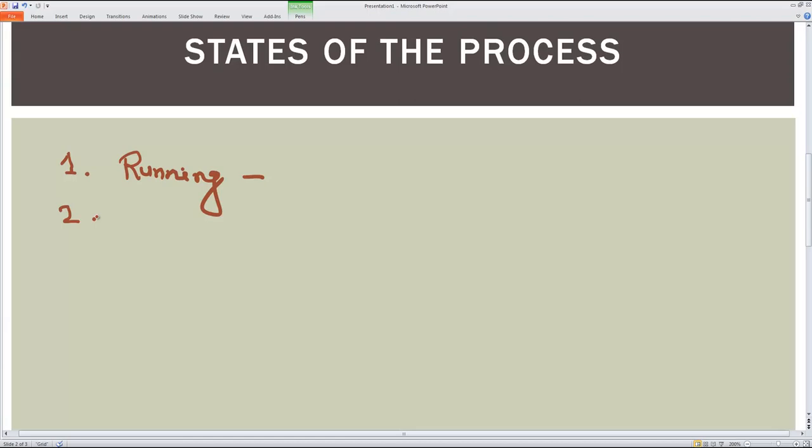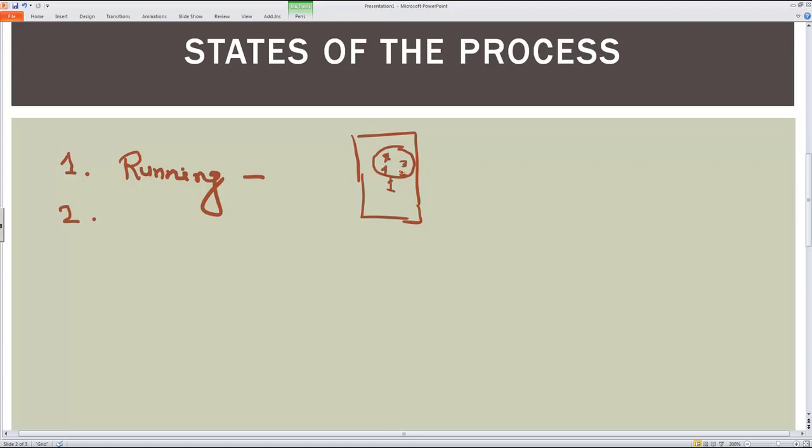So as soon as the process makes a system call that cannot be immediately completed, the kernel puts it to sleep. So let's take an example that this is your kernel and this is the memory that you have, and these are the list of different processes which are there. Now, let's say that four processes are running. Now you have just one CPU. So the first process is running. The CPU is running this particular process, so that process is in the running state.